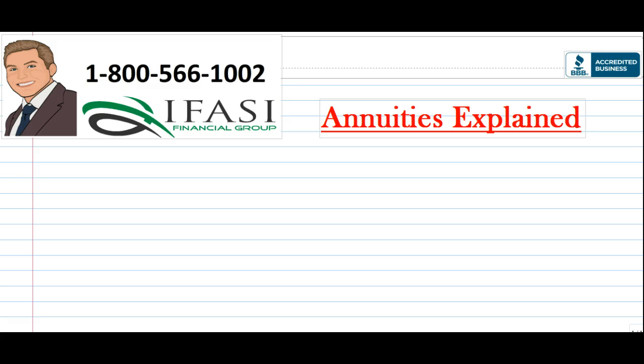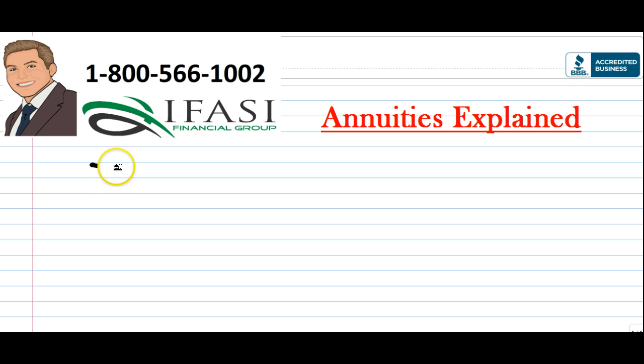Today's topic, I want to discuss with you different things about annuities and explain the pros and cons of an annuity, why you may be interested in an annuity, and how to use it for your specific retirement income portfolio. So typically, individuals have a combination of different types of retirement accounts.